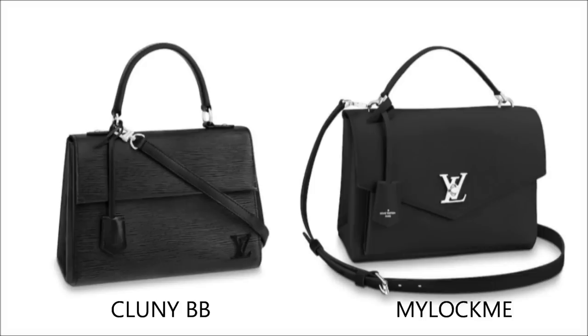Last question from Tara Quinn: I am thinking about adding another Louis Vuitton bag but I can't decide between the Clooney BB Epi Leather in Noir and the Mylocme in Noir. I love how understated the Clooney BB is, but I also love the organization of the Mylocme. I think both bags are beautiful and you really can't go wrong with either one. I appreciate how understated the Epi Clooney BB is — it's very simple. The Epi Leather also makes it more carefree and durable. However, out of the two, I actually prefer the Mylocme.